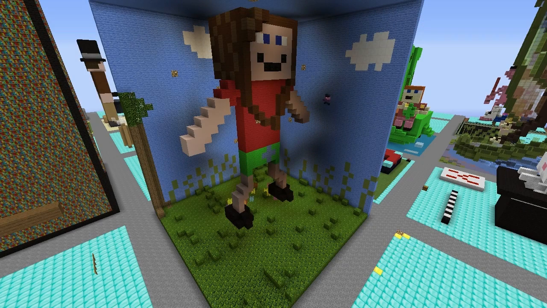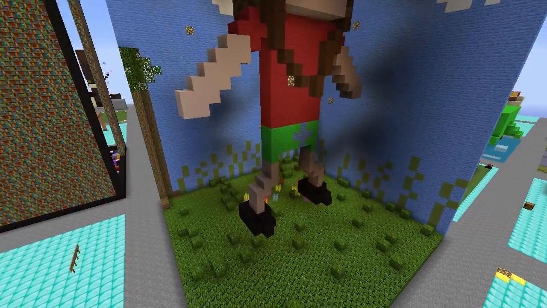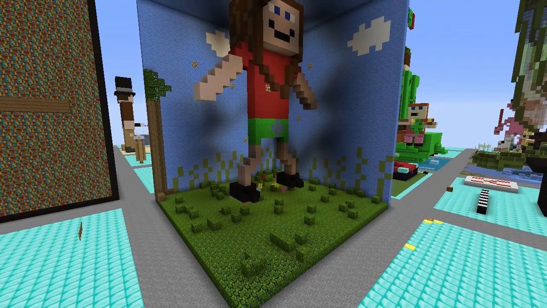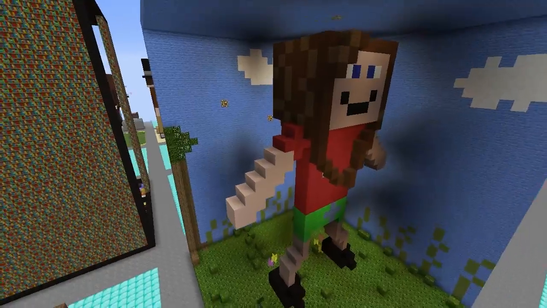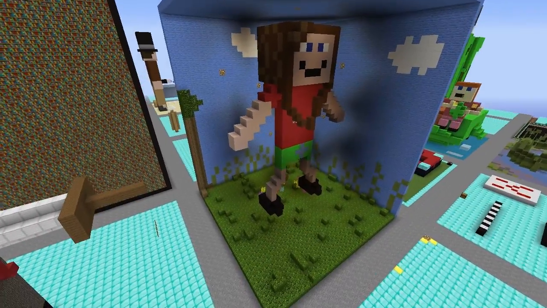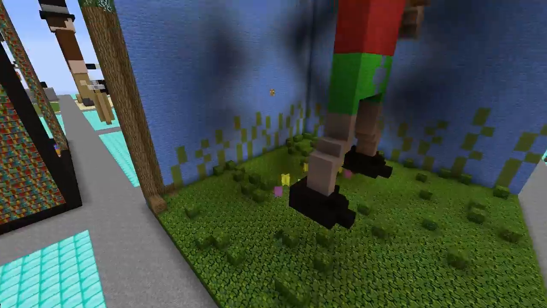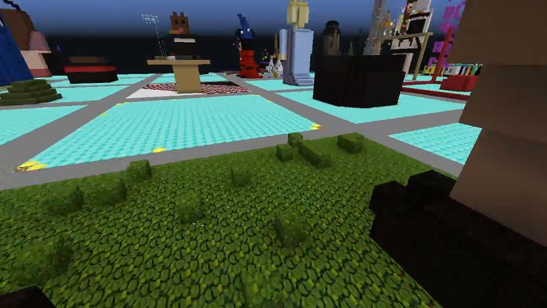Our next build is Majesty Anna's build, and it is a girl being lifted up by magic dust. I just thought this one was very, very cute. I love the background. I love how it's got the clouds in the sky and a big sun in the corner and a big tree, and then there's this little girl who's quite big actually because that tree is quite small, and she's just floating off the ground, and I would love to do that. I'd love to be able to fly.